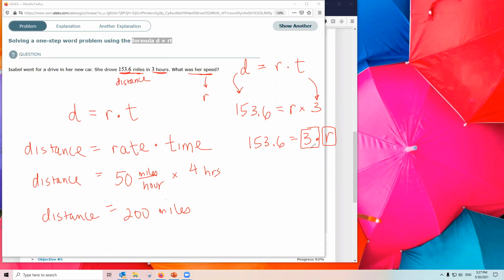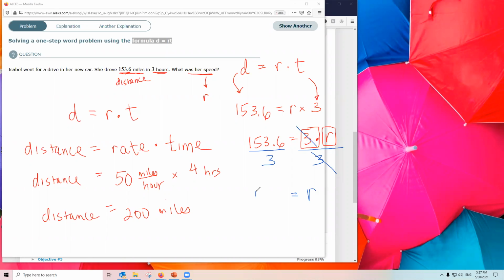Well, usually the way we show it is we put the 3 below a fraction bar like this, because a fraction bar really means division. But there's a rule that says whatever operation you do to one side, you have to do the same operation to the other side. So I have to divide both sides by 3. Well, on the right-hand side, I'm multiplying by 3 and dividing by 3. But those are opposite operations, so they cancel each other out. So that's how I'm left with just R by itself on the right-hand side, which of course is what I want. And then on the left-hand side, I can just work this out.